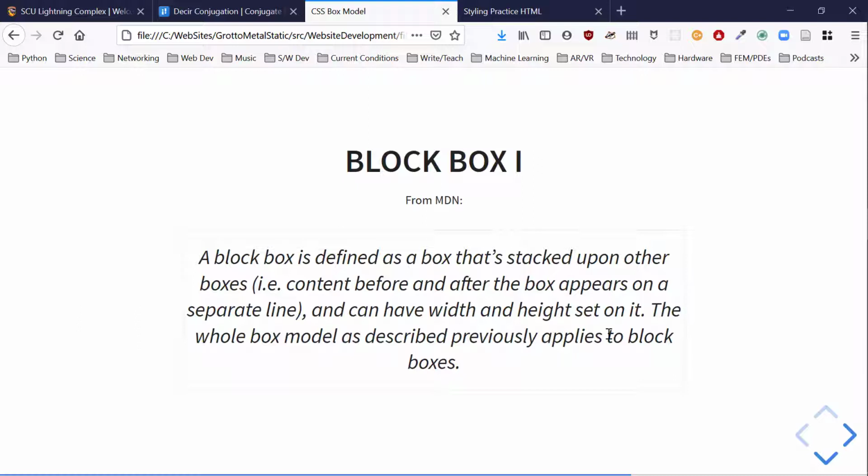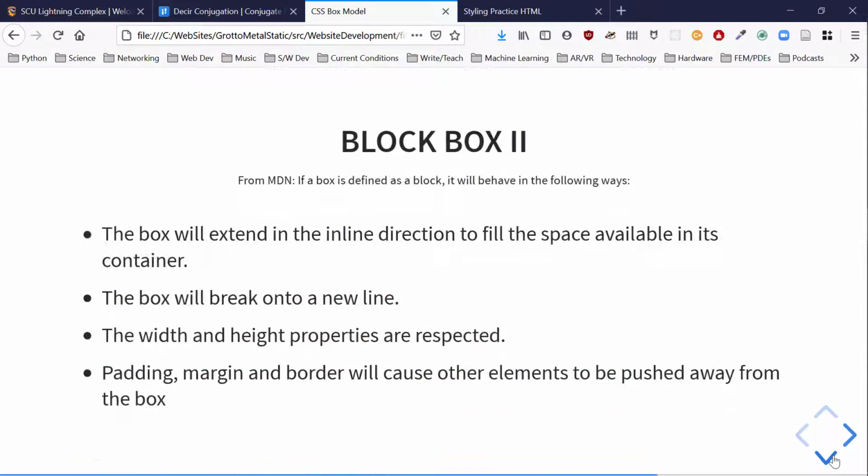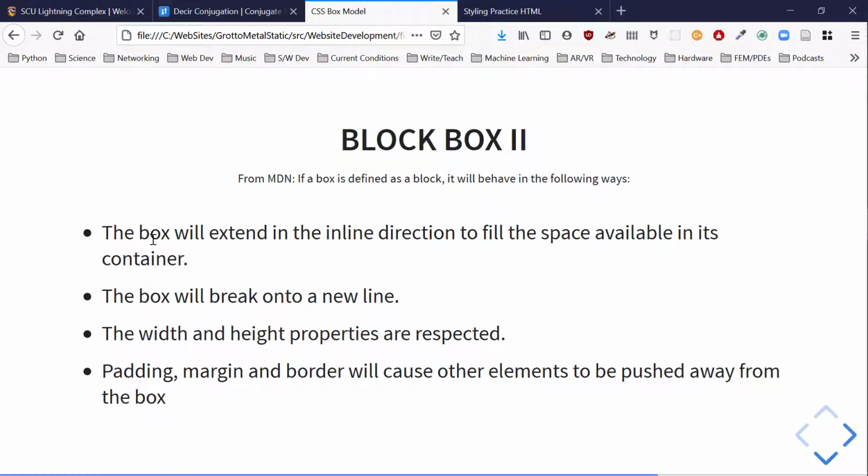Everything we talked about before you can do with a block box. A block box will extend in the inline direction, which means left to right for the languages that we're using in this class, to fill the space available in its container.